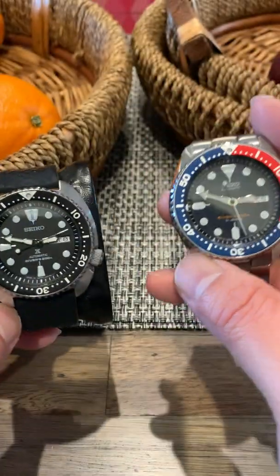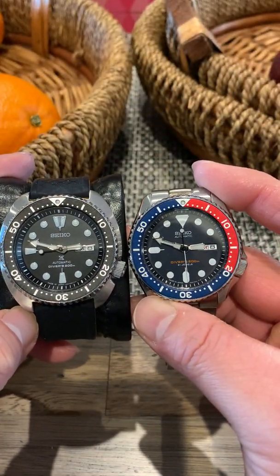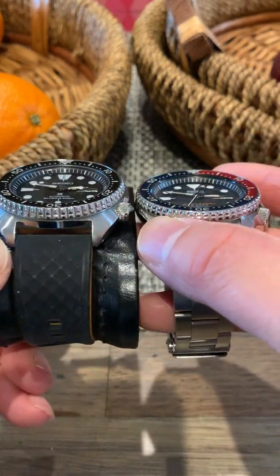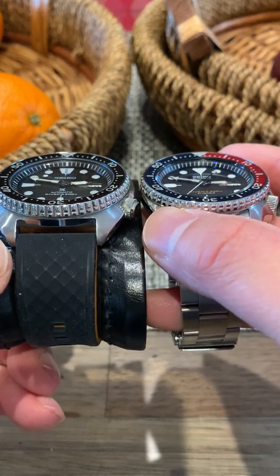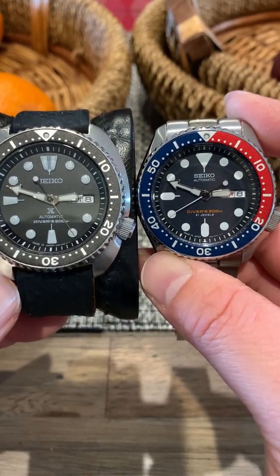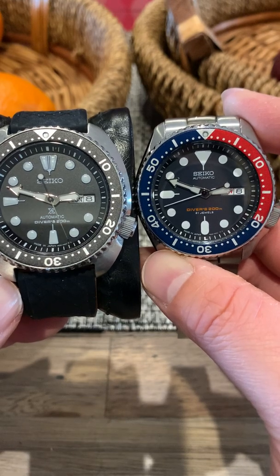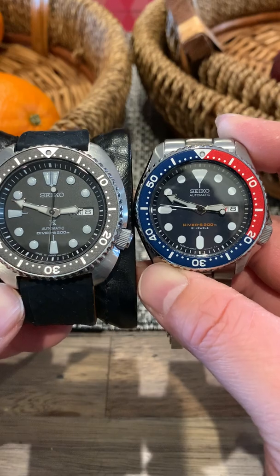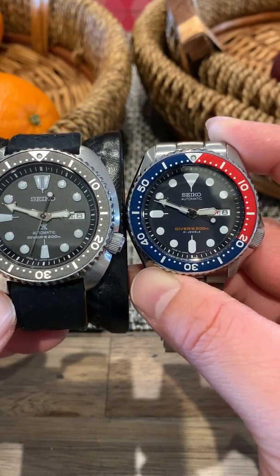a great bargain. Now, from a design perspective, as you can see, from a far distance, they look very similar, but upon closer observation, you can tell they are quite different. The index is all round shape. However, if you look at 12 o'clock, the 12 o'clock indices, they're absolutely different. There is a significant difference in shapes.